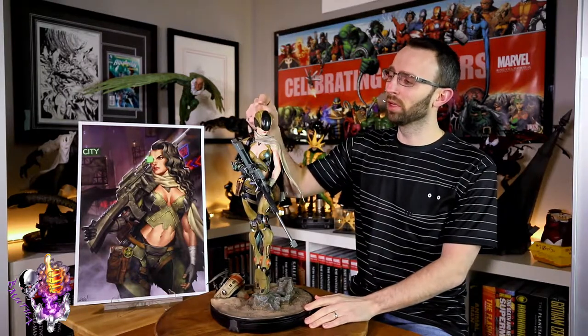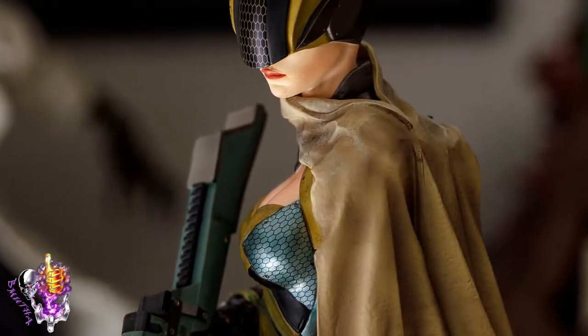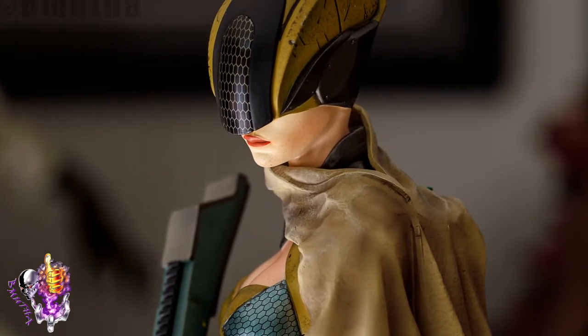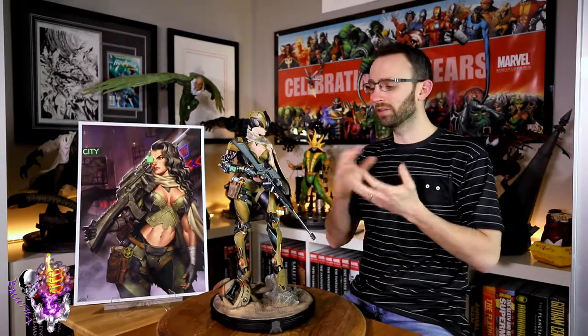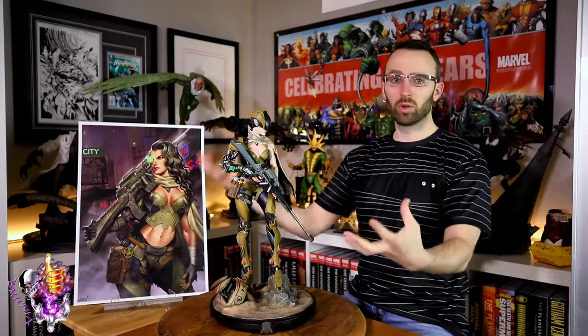Before we talk paint, I've changed out the portrait to the battle helmet option — I actually think this is my favorite of the three. The paint scheme on this statue was designed by James TCE, a very talented guy who does some of the most amazing paintwork in the whole industry, always pushing the boundaries of what can be done. Danny mentioned that they basically just tell James what color they want and leave it almost entirely up to him.